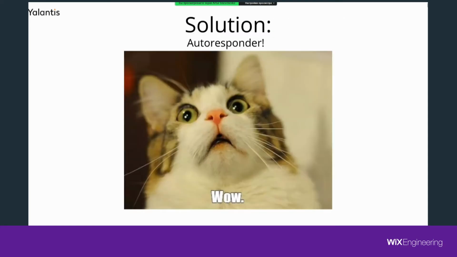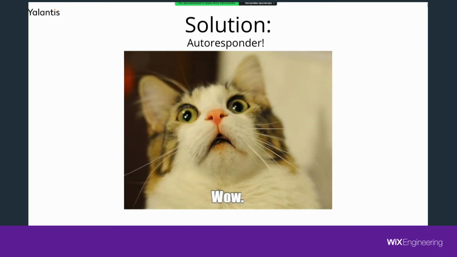And we have, of course, a solution. This feature is called Autoresponder in Fiddler, or Map Local feature in Charles. Is anyone familiar with this feature in Fiddler or Charles? Put some reaction. I don't see any reactions. Okay, so yeah, I see one.